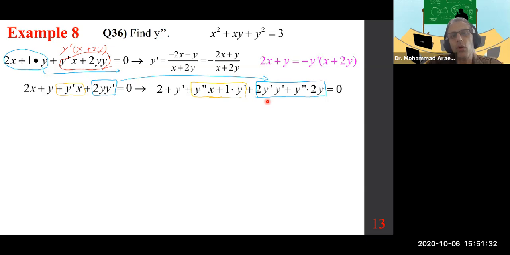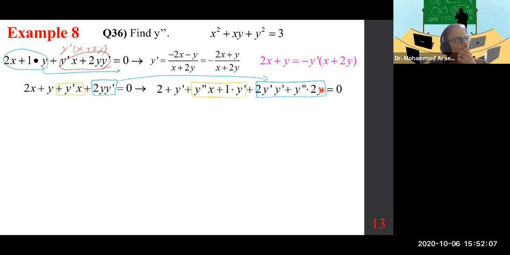Now, to solve for y double prime, y prime has to be replaced with this. So you need this here. Y double prime, x, y prime will be replaced. Y prime times y prime. Please understand this means y prime to the second power. Okay, that's the idea. First, we solve for y double prime by collecting like terms, and then we plug in.